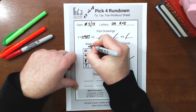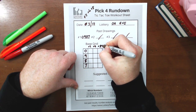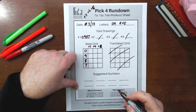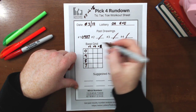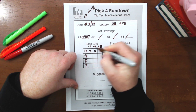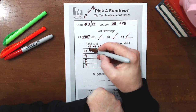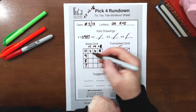So we're going to do a +2 in this next column, +4 in that column, and a +8, sorry, not a +8, a +6. That would be bad if I did a +8, because that rundown would be completely wrong. +6 in that column. So we're going to go ahead and take the 0. This top line is very easy. 0 + 2 is 2. 0 + 4 is 4. 0 + 6 is 6. There we go. Like that. And then the next one, we have a 0 + 9 is 11, but we only need the right digit, so that's a 1.